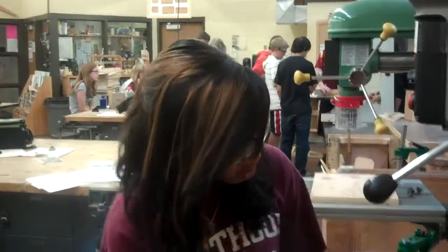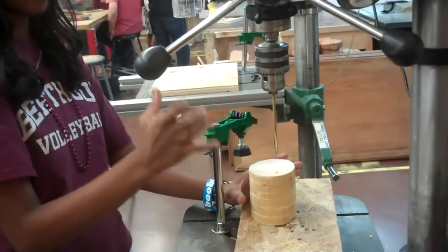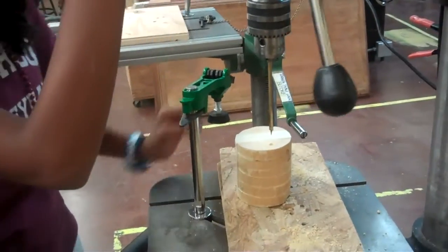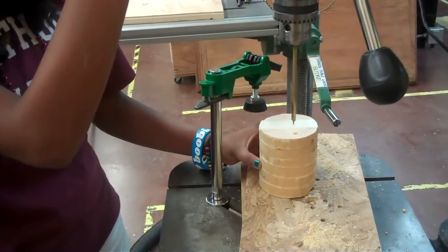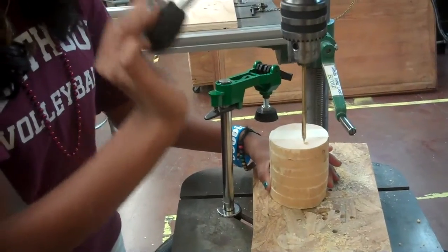Here is your finished product. So we're at the drill press right now and we already measured our coasters — this is the pilot wheel. Make sure everything is adjusted right and it's tight enough. I'm going to cut this hole deeper but not too deep — it's going to go all the way down but not at the end.